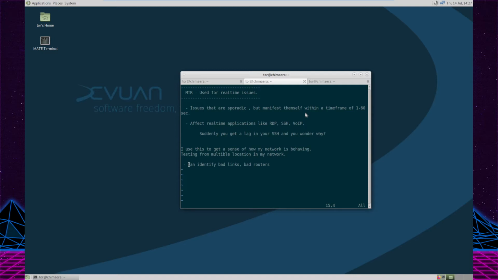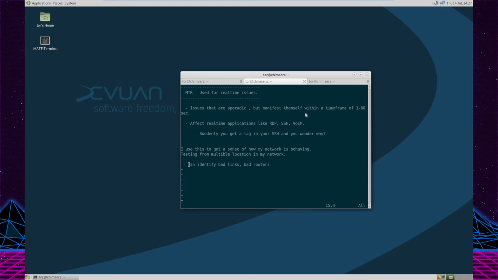I also like to use MTR in a normal situation just to get a feel for how my network is behaving in regards to packet loss and latency. In a good network, there should be zero packet loss, and your latency should be quite low, like under 15 milliseconds.